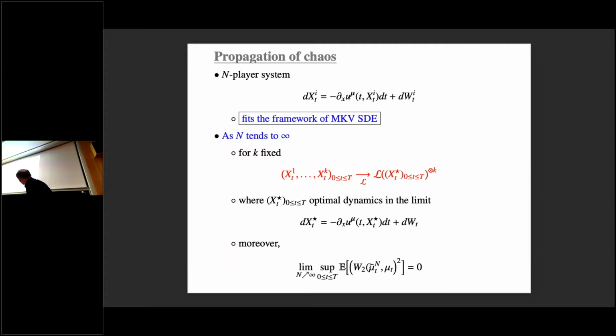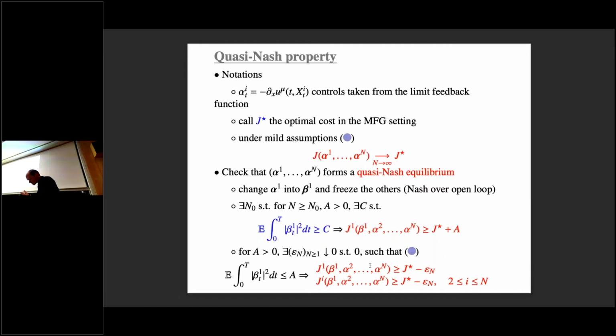And I think that now, for all of you, this is just a recap of all the things that I have said for the last 30 minutes. So once again, you have this information. Everybody is playing this as a feedback. And the very first thing: when you compute the cost with these strategies, asymptotically, you get J star, and J star is the equilibrium cost in the mean field game. So this is the cost that you observe in the mean field game at the fixed point that you have taken, the one with mu and the one with little u.